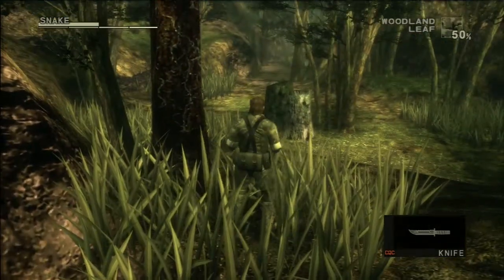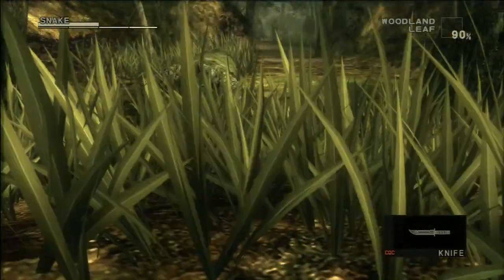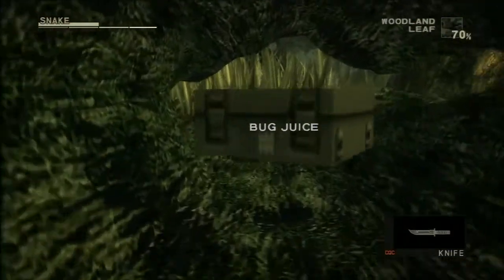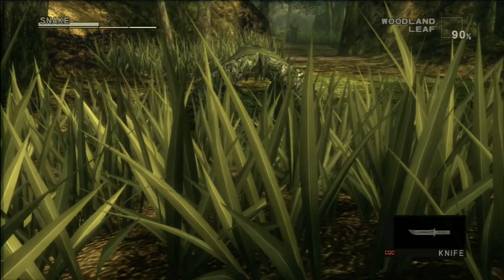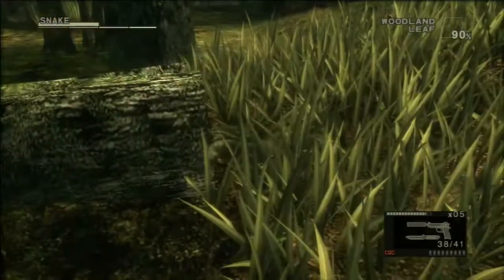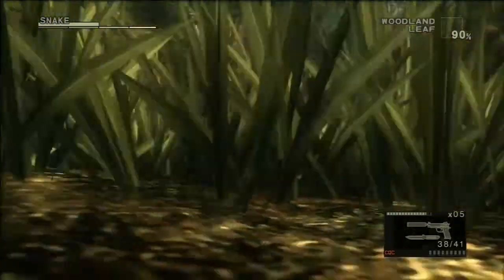Okay, so now we're gonna encounter our first enemy presence up here, so let's just try to stay as low as we can. I know there's a sniper rifle, and here's some... Okay, it's bug juice. There's some thermal goggles around here, too. But I know I'm not supposed to engage the enemy, but sometimes I will have to knock him out with the tranquilizer.